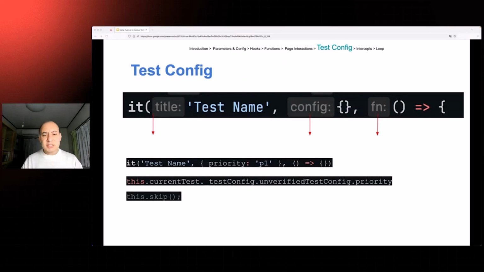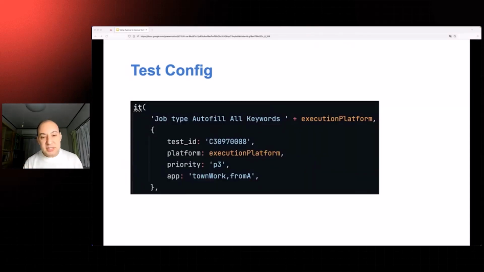And one last thing we can use is the test configs. In addition to the global config, we can introduce some configs to the test case itself. And in this way, we can either skip or have some specific action items depending on the test case itself. For example, this is a very simple example test config that I'm passing. I'm introducing the test IDs, the priority level of the test case, and the applicable application for this test case. So this way I can use lots of different configuration for the test case itself, not the global config, but customized config at the test level.